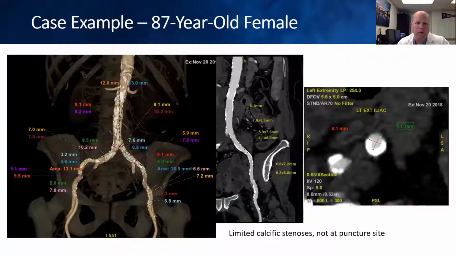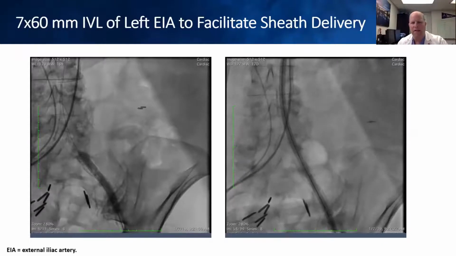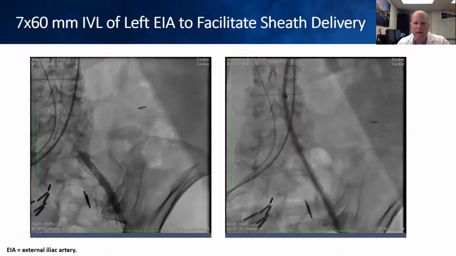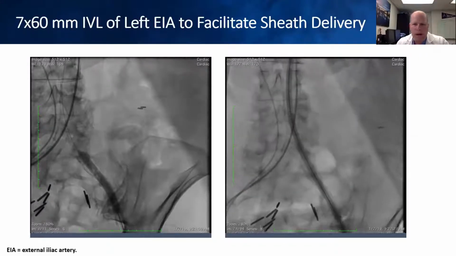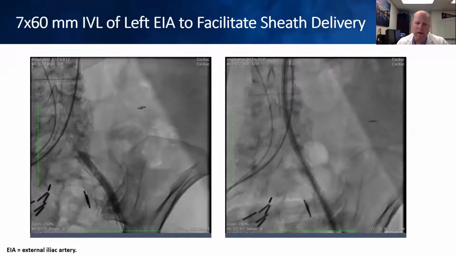And I want to give you one quick example of that. This is a case that we've done to speak to facilitated femoral access. You've got vessels that are certainly not terribly bad, but do have some 4 millimeter segments and 270 degrees of calcification. Quick intravascular lithotripsy facilitates sheath delivery without any trouble. You can see it there. It took almost as long as it took to show it. It was very quick, and that's what we're aiming for with these cases. And that was then Perclose closure without any trouble whatsoever.